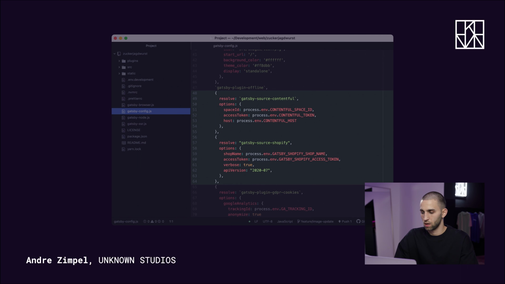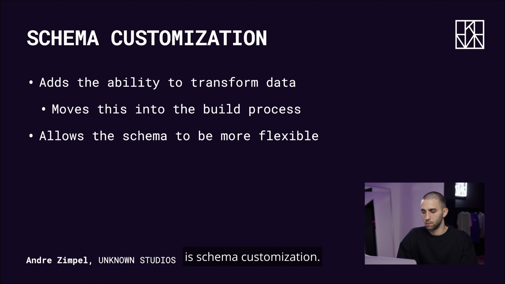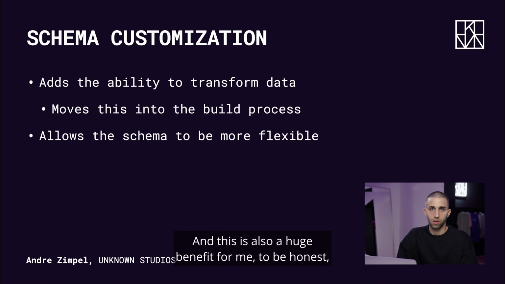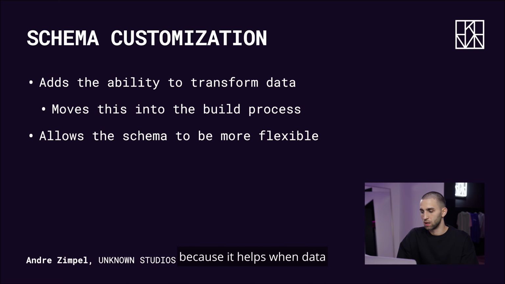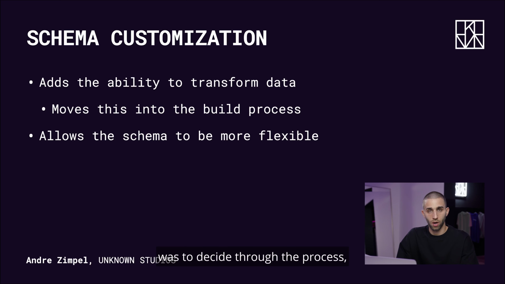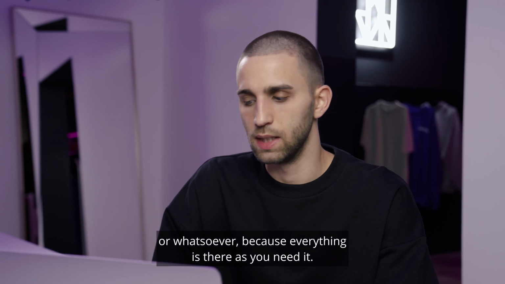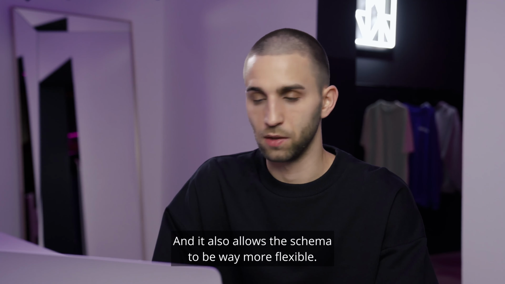Way number two, or rather not way number two but an additional way to handle your data, is schema customization. This is also a huge benefit for me, to be honest, because it helps when data needs to be transformed or combined. You can also move the data transformations into the build process, which means whenever you visit this site through the browser, you don't have to deal with merging content, because everything is there as you need it. And it also allows the schema to be way more flexible.